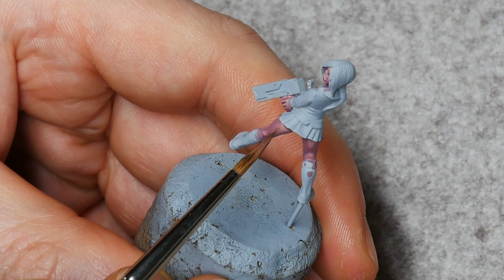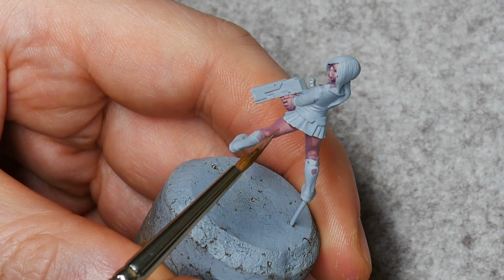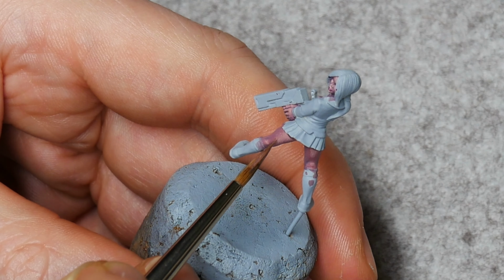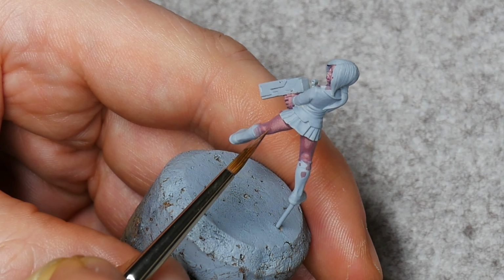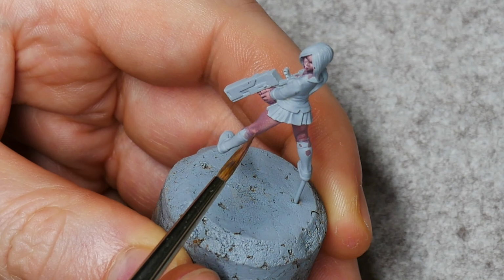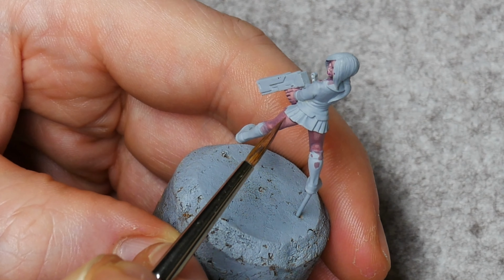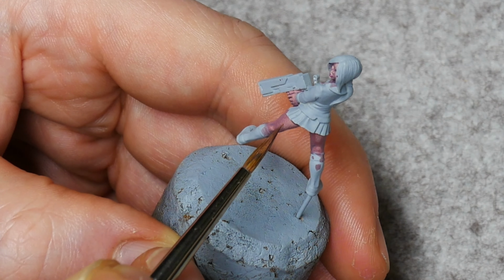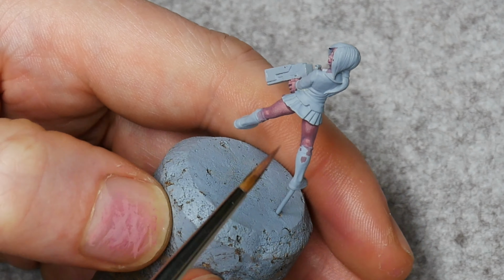Remember, this doesn't have to be perfect. When you're painting a section at a time, I find you tend to get a false idea of how it's actually going to look on the finished model. By viewing it in isolation, you're going to be more focused on the imperfections, as you have nothing to compare it to. But once you start filling in the rest of the model, you're going to have a lot more to look at, which usually makes your eyes become a lot more forgiving.